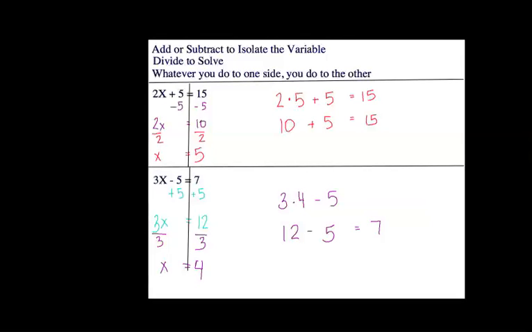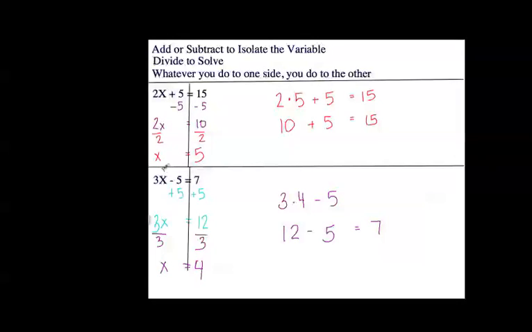And welcome back. So, I like to again put my dividing line down here to remind me whatever I do to one side, I need to do to the other. So I subtract 5 first, and then I need to divide by 2 to solve that x is equal to 5. Plugging in for the value of x, I can see that by x equaling 5, I do get a balanced equation.